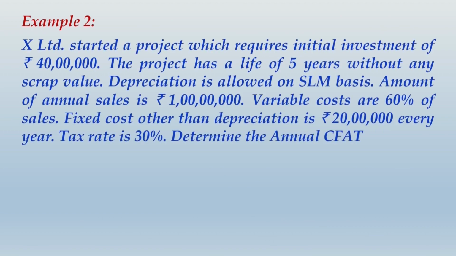So I want you to write down this example, that is example number 2, and here we go with this. X Limited started a project which requires initial investment of rupees 40 lakhs. The project has a life of 5 years without any scrap value. Depreciation is allowed on SLM basis. Amount of annual sales is rupees 1 crore. Variable costs are 60% of sales. Fixed cost other than depreciation is rupees 20 lakhs every year. Tax rate is 30%. Determine the annual cash flows after tax.